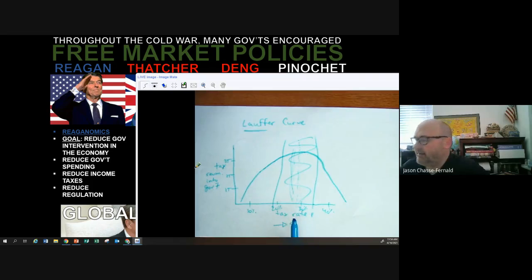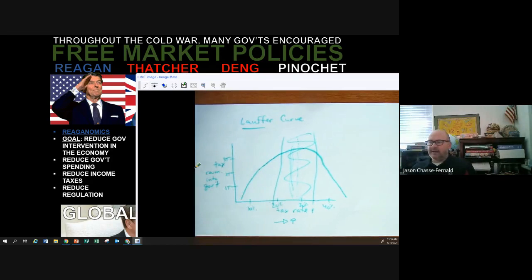Counter arguments typically go along the lines of if you reduce the tax rate on corporations, they will use that additional money to give their executives bonuses. They will do stock buyback plans to make their individual shares more expensive, thus enriching their shareholders. There's criticism, and then there's support. Those are typically the lines that you hear about that.